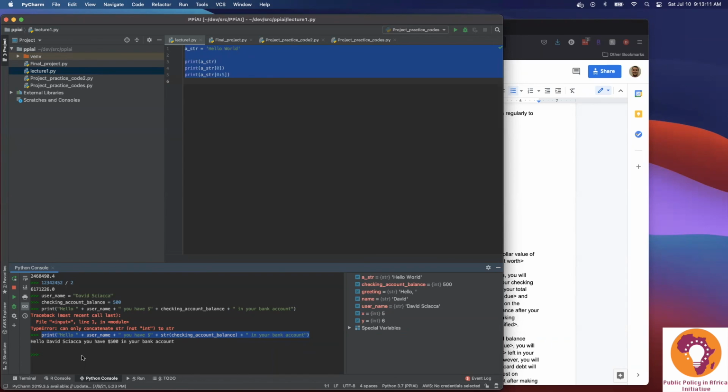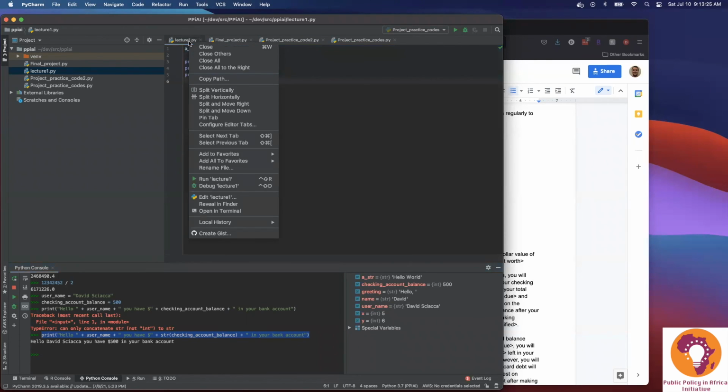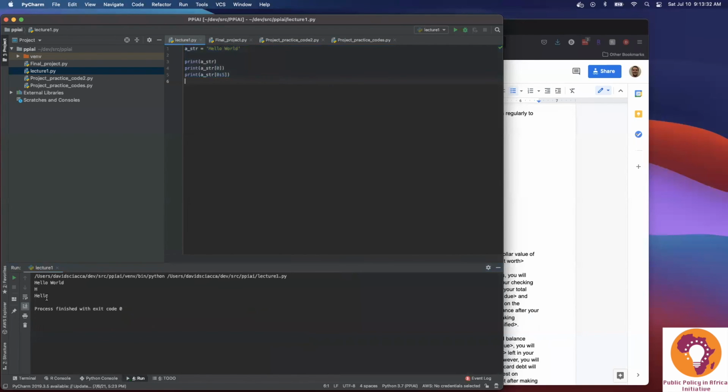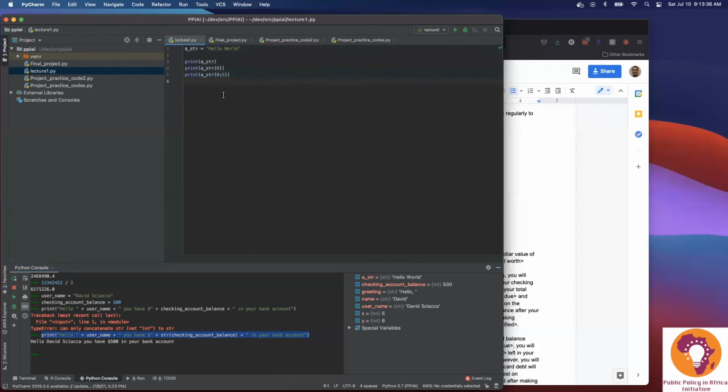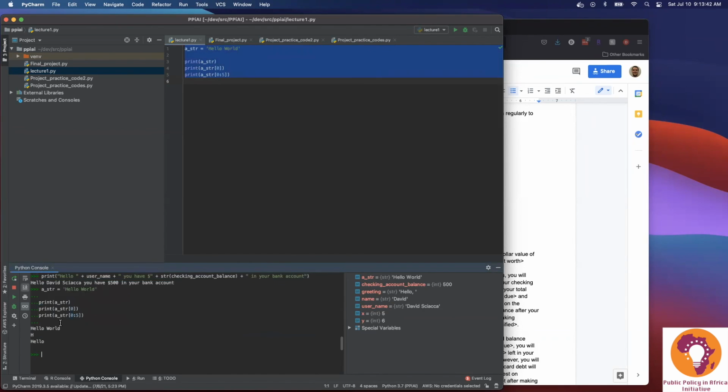So after writing the code, how do you run the program? If you write it in the file up here, first off, make sure it's a .py file. You need to make sure that the file extension is a Python file extension. You can right click on that file, and in here you'll see a run option. You just click run, and it'll run it down here in the console. Another option is to copy and paste all that code into the Python console, hit enter, and it will run your code there as well. I hope that helps.